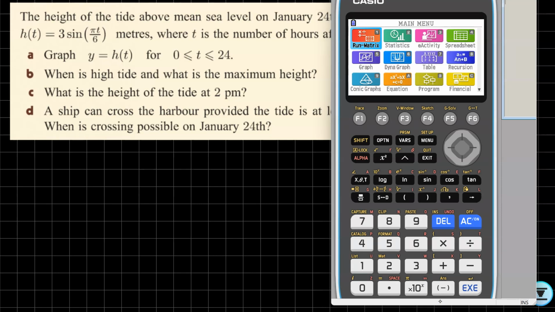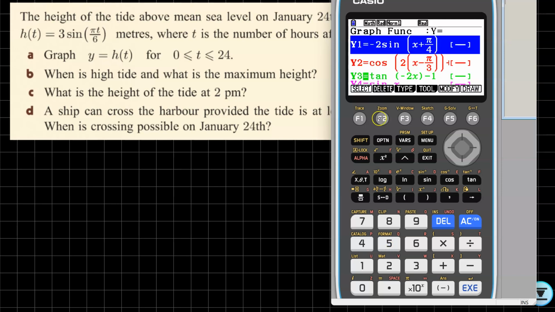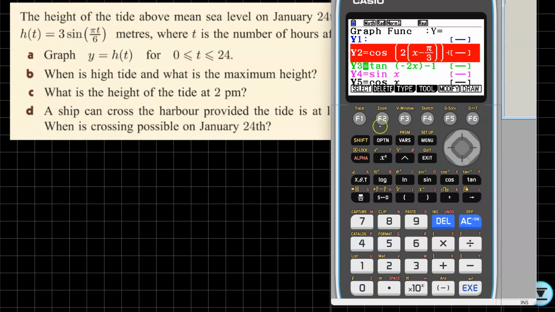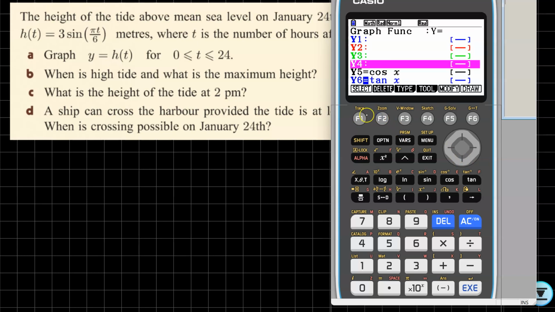So where are we going to go, people? Number 5. So hit number 5, graphing mode. I've got lots there, so we can delete pretty quickly. If you've borrowed a calculator from somebody else, you can see now it doesn't take long to just delete. Or you could unselect. Okay, and we are going to type in what we see.